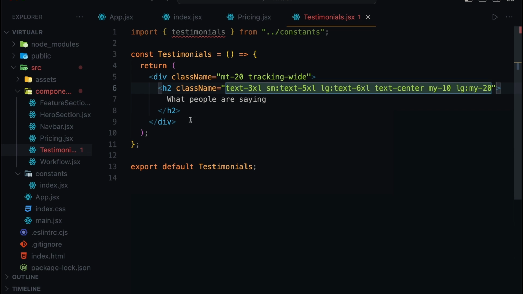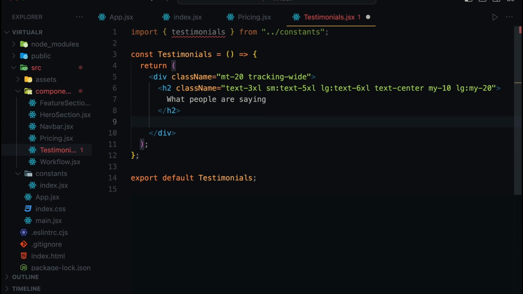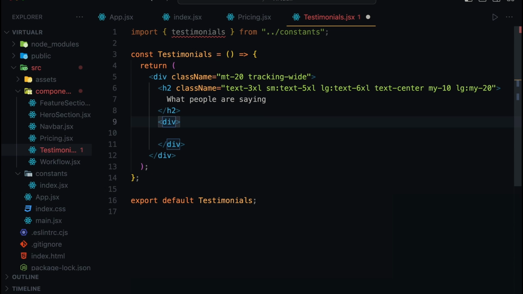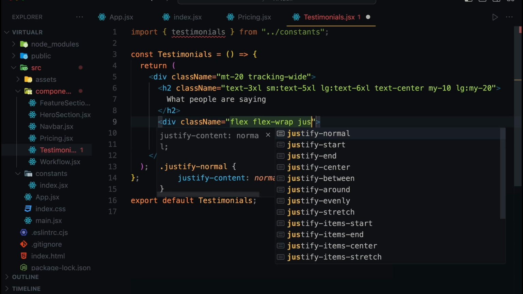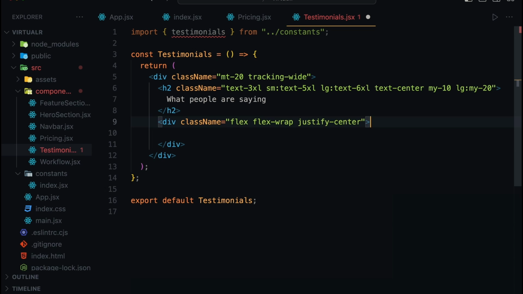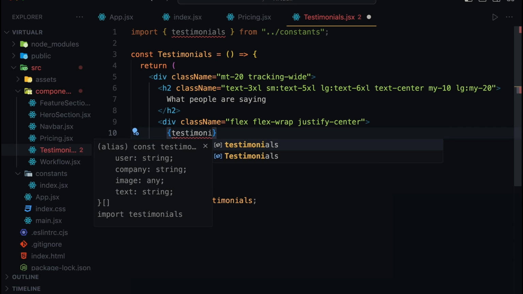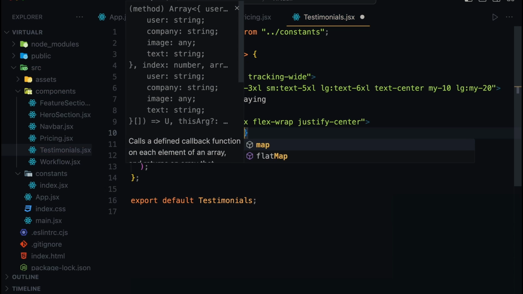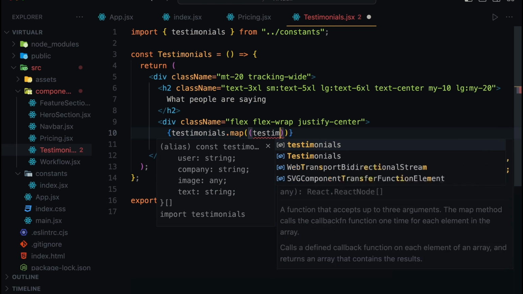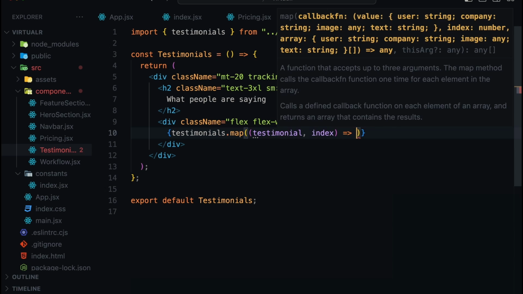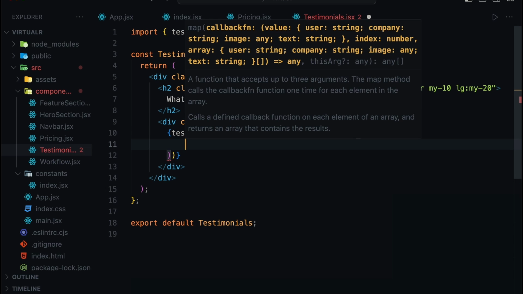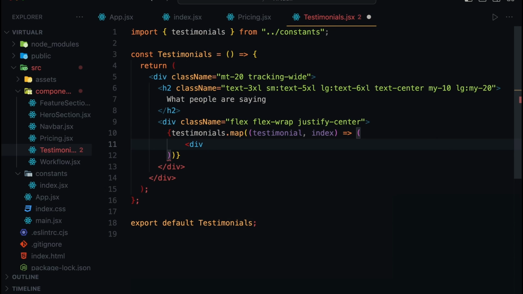Next, we'll add a div with class flex, flex wrap and justify center. Inside this, we'll loop through the testimonials. Add a div with key index.